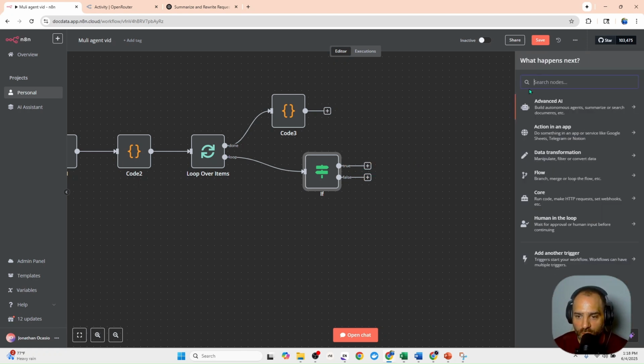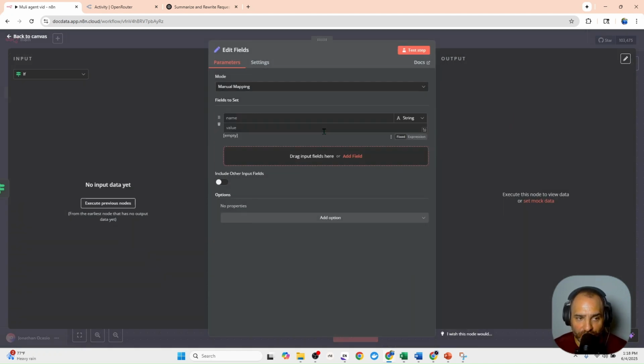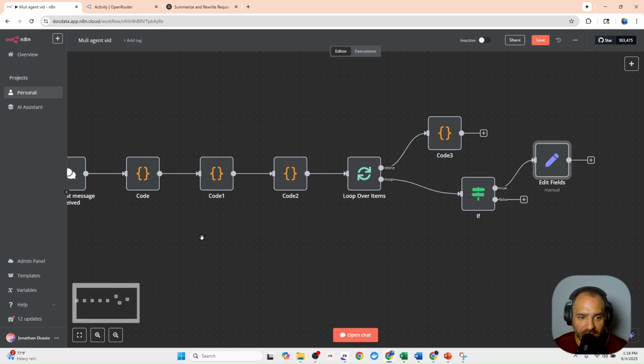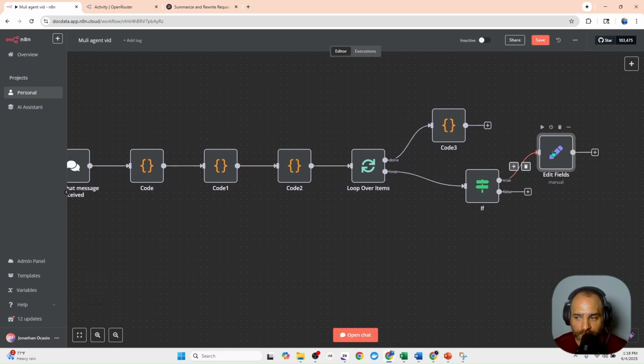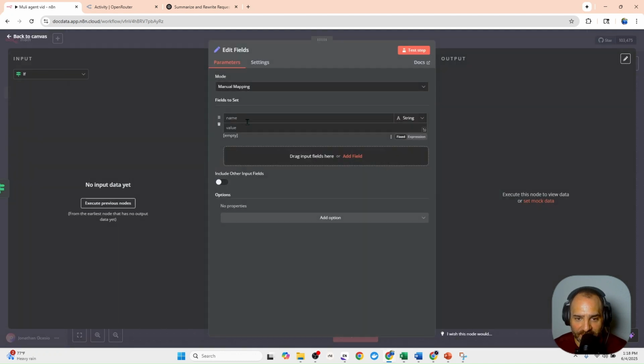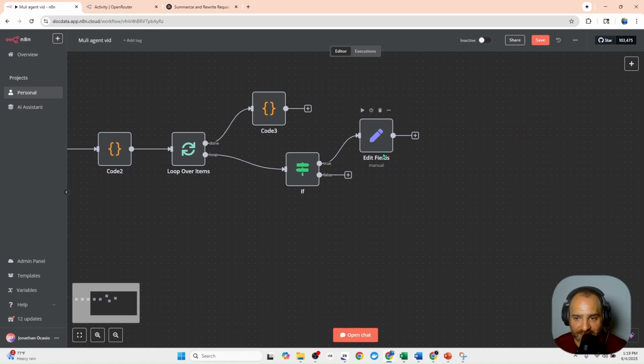The true is going to get us some information. The true is going to go into an edit node. This edit node is going to set the user's message as an input. So the message that we've sent through as our message in the beginning is going to be processed through, and it's going to be set as a piece of data here. The reason we need to do this is we're passing through information that's back here, and if we don't reset it, it's not going to be able to access this information.